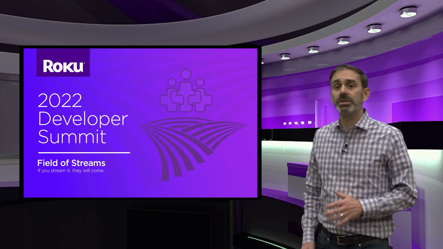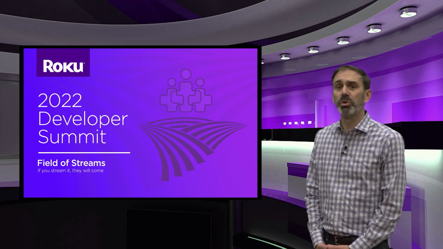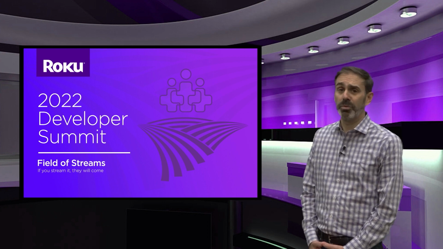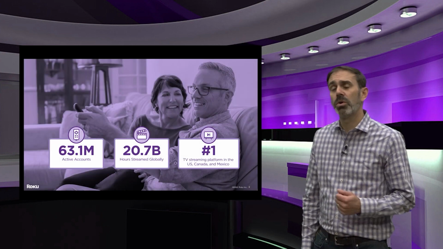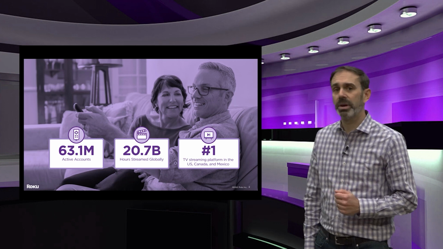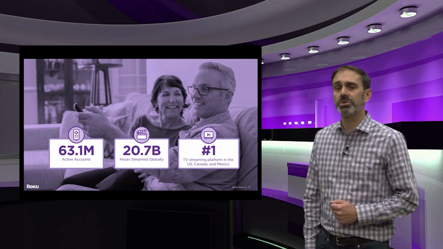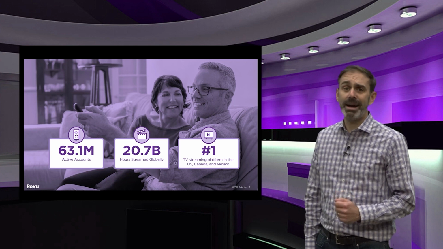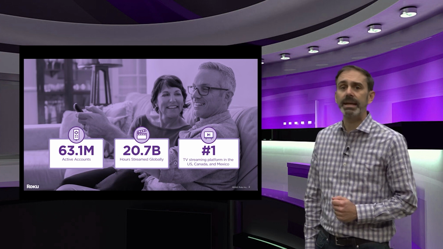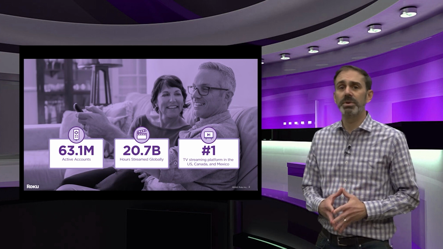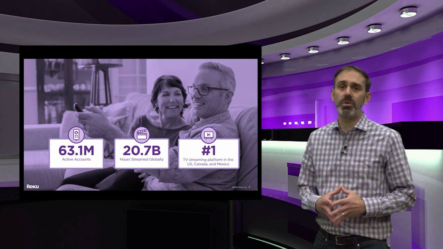Before getting started, let's recap a few recent announcements to bring you up to speed on some items that I think are important. In Q2, Roku added 1.8 million incremental active accounts to reach 63 million. In terms of engagement, globally, our customers streamed 20.7 billion hours in Q2, an increase of 19% year over year. And Roku continues to be the #1 TV streaming platform in the US, Canada, and Mexico by hours streamed.